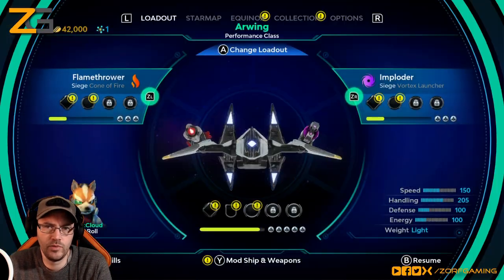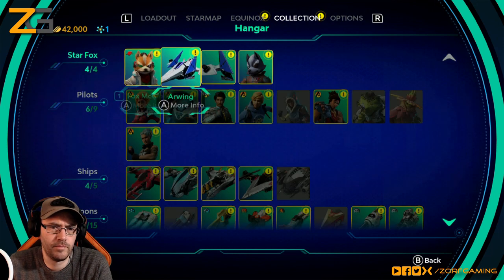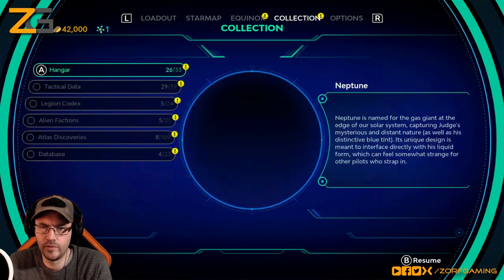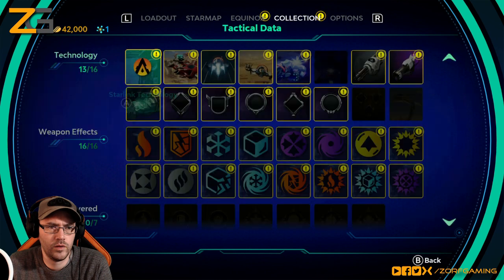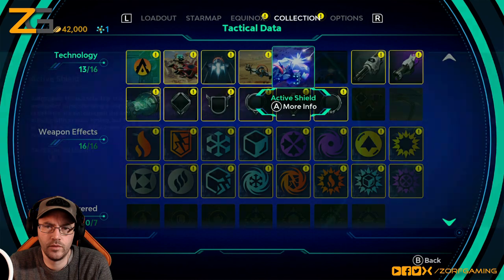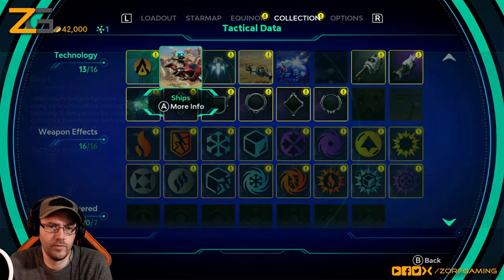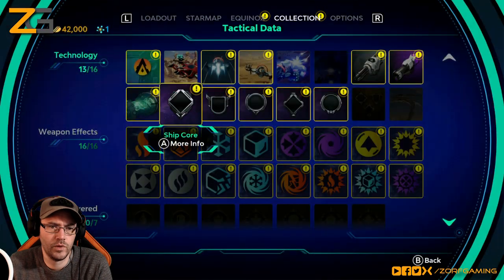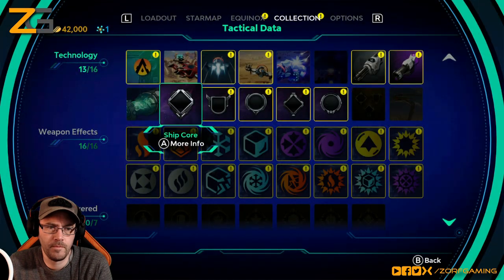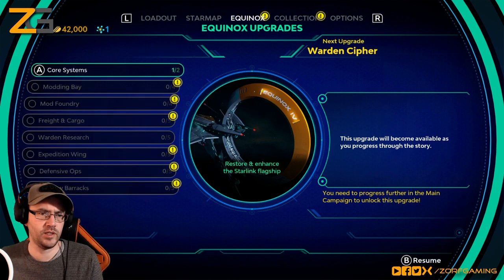Well, let's see if I can do some more. Hang on. Alright. So you can change around a little bit, change to different ships, put different weapons and whatnot. All these. Dodge, boost, so core systems we can't do, but I can do some of these.